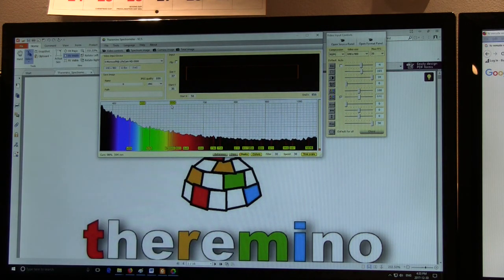So yeah, this is going to be great for visualizing all that stuff that you can't see with your naked eye. Maybe some 785 nanometer lasers and that type of thing. So I think it has a lot of versatility in terms of use, so I'm going to be experimenting with that more in the future.